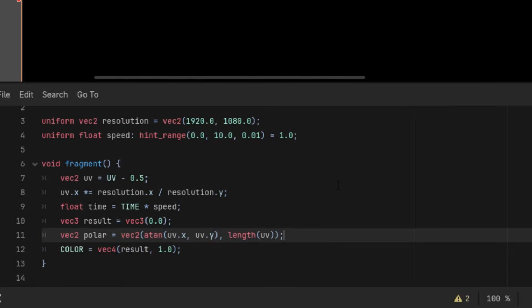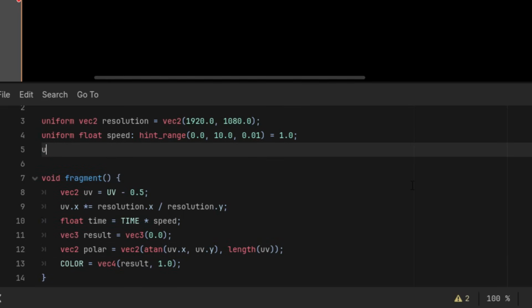And let's continue. I mentioned iterations, which we'll implement in the form of a loop, where we'll change parameters on each pass and store the result in the accumulator. But we need to know the number of such iterations, so I'll add a uniform parameter called iterations.